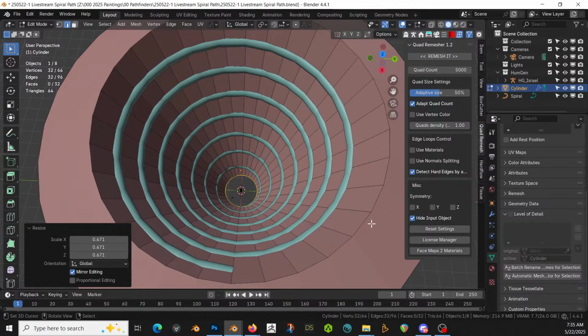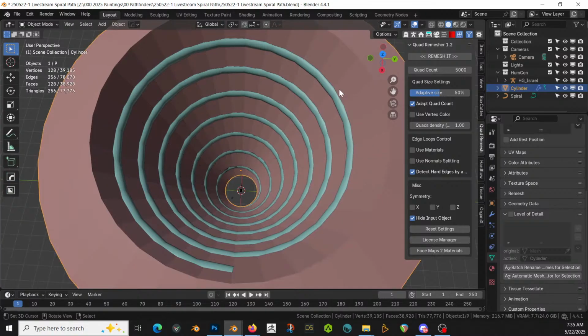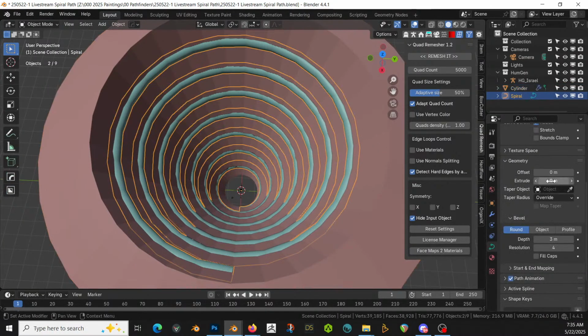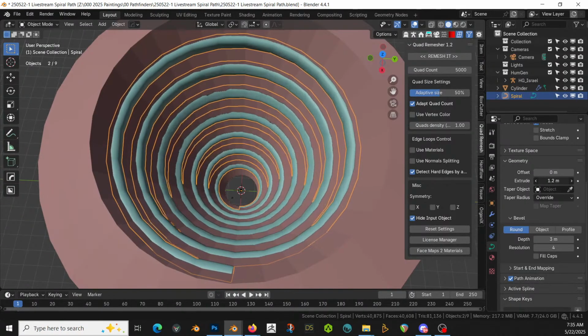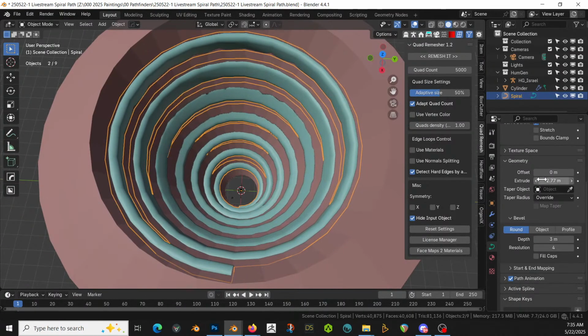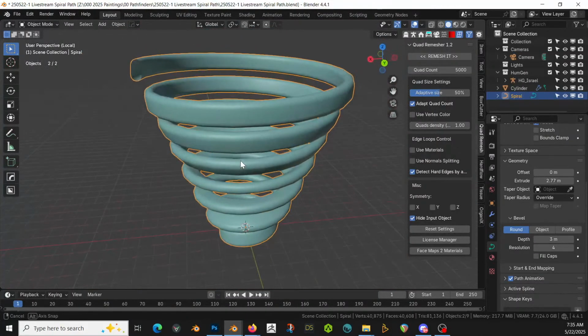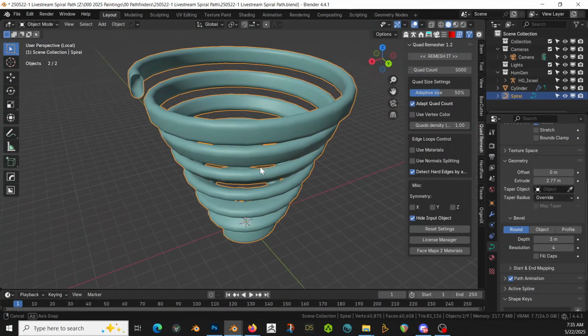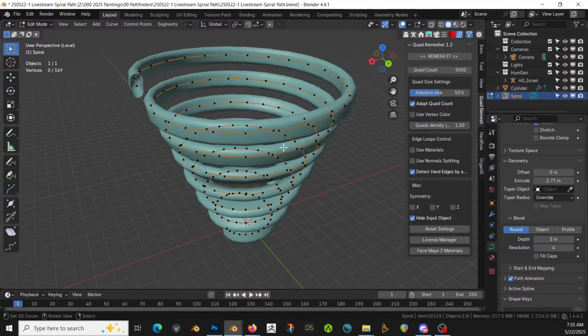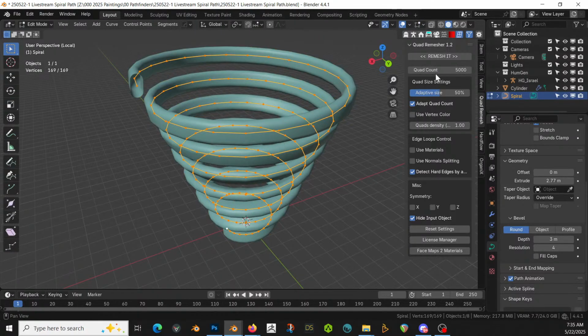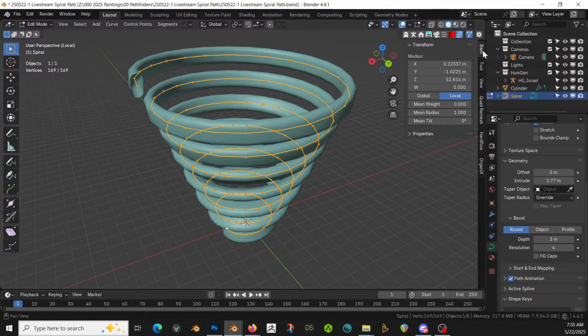Cool. And I don't want this to be an exact circle, so let's see if we can't extrude it. Which way is that taking it? More height-based. Okay. Tab A. And tilt 90.